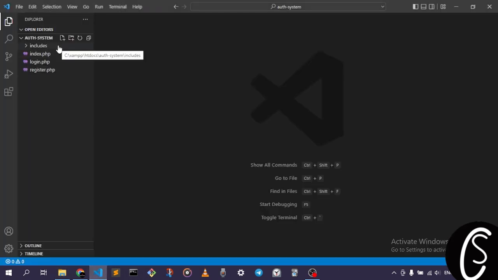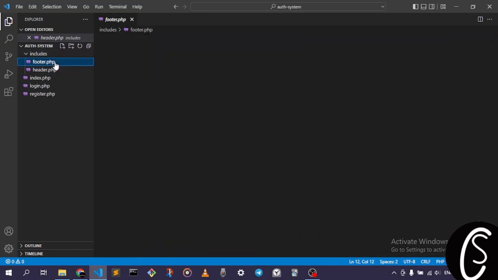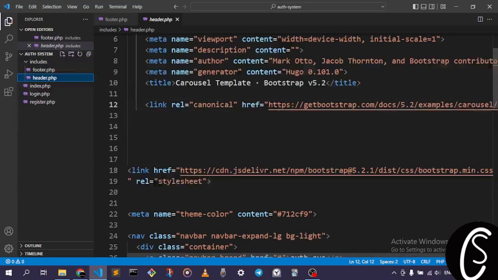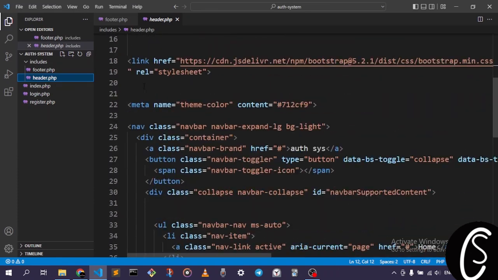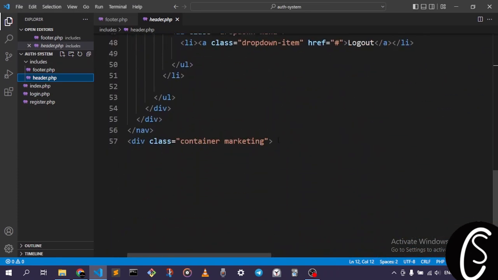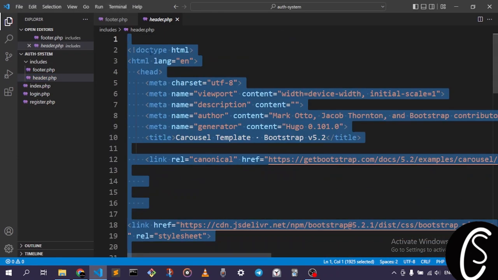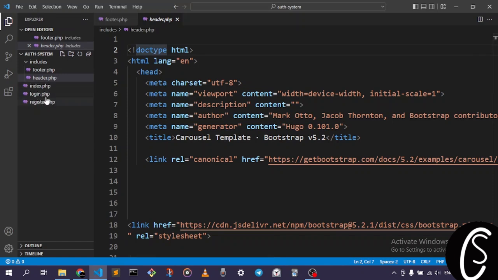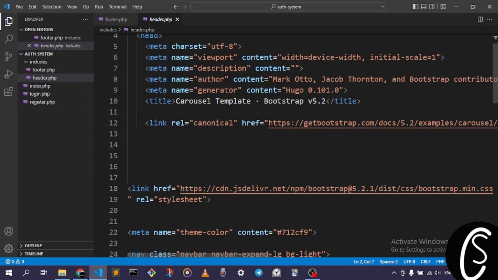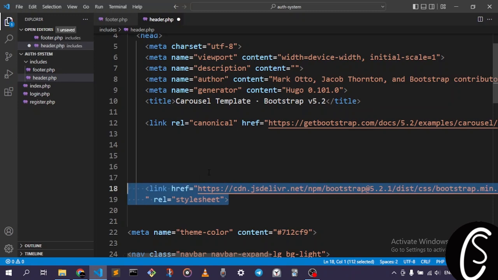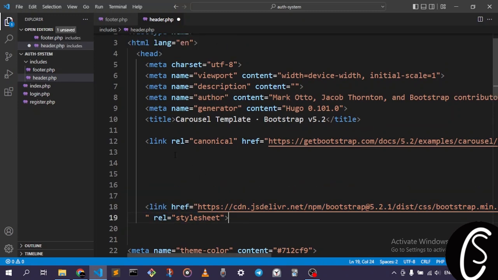basically we have an includes file, and this has our own header and our own footer file. Instead of writing this whole thing on every page that we have, because of course we need these links down here, this is Bootstrap stuff we should be including, so our design will work just fine.